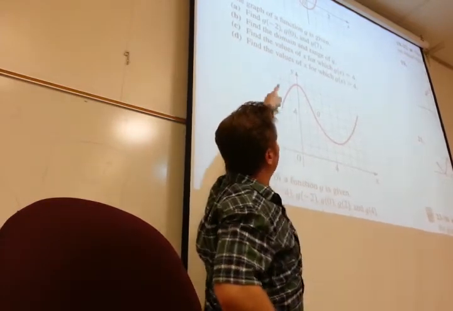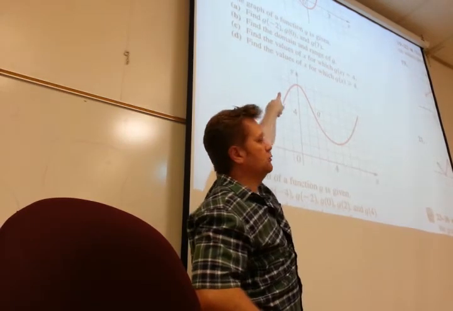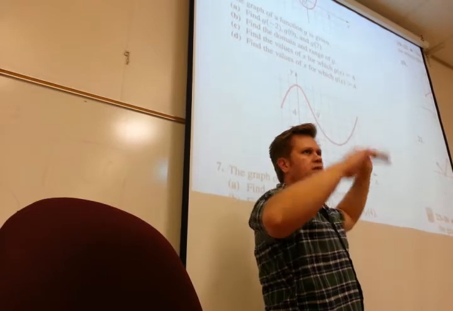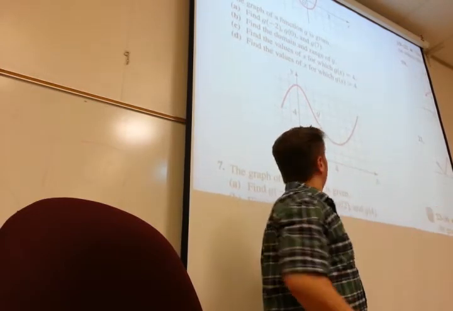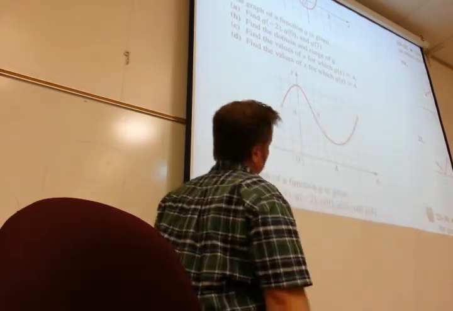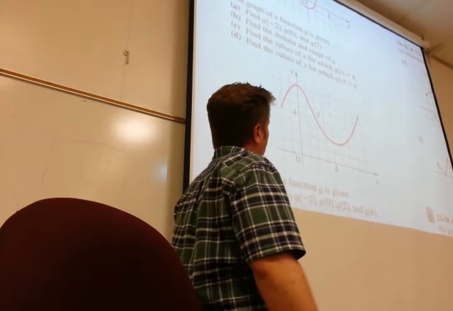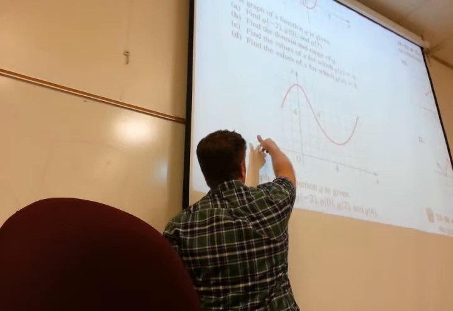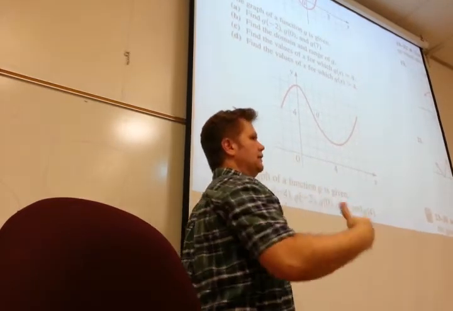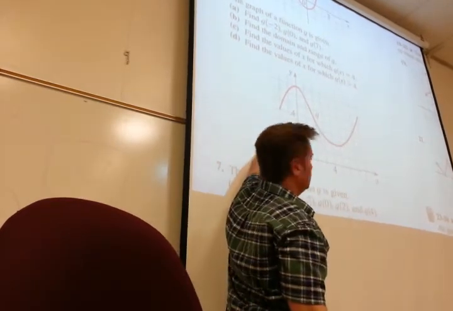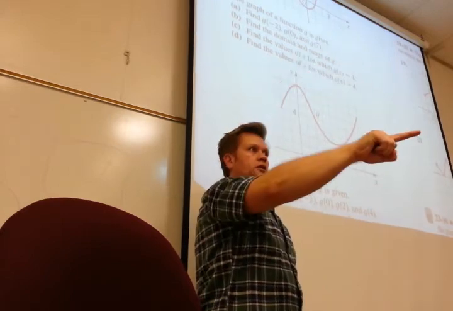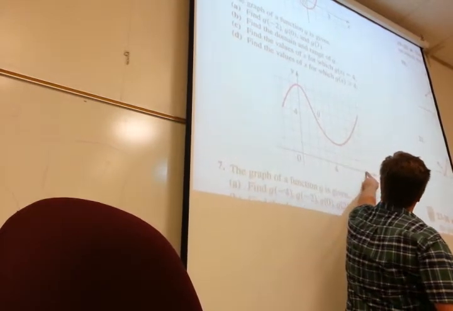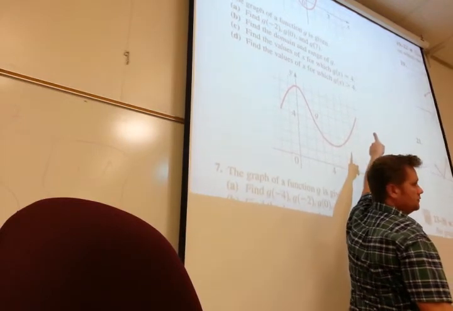So what's g of 0? 7. You just go up to where at 0, the output is 7, and so forth. Let that be simple. What about the domain and range? Domain, what do you look at? X values. So, little dude walking, what's the first time he sees the graph? -2. So the domain would be -2 up to, looks like 5, 6, 7, 8.